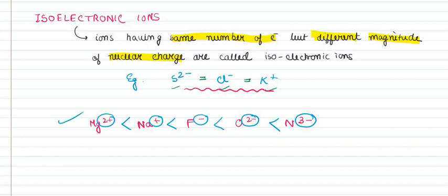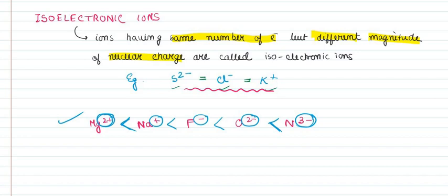If they are isoelectronic, remember, if they are isoelectronic. If they are not isoelectronic, do not just go around doing this minus and plus and then arranging. First count the number of electrons. If they are isoelectronic, then don't look at anything else, just look at the charge. The highest negative charge will have the highest radius, then the lowest negative charge, and then the highest positive charge will have the lowest radius. Okay, so this is the rule.